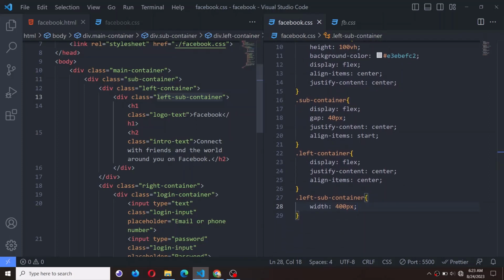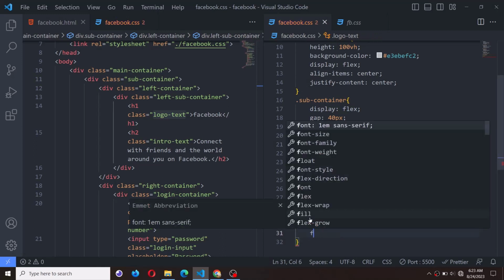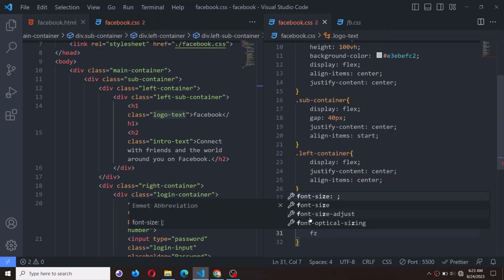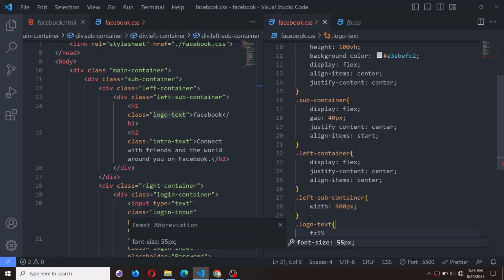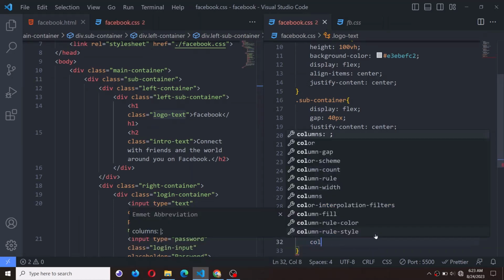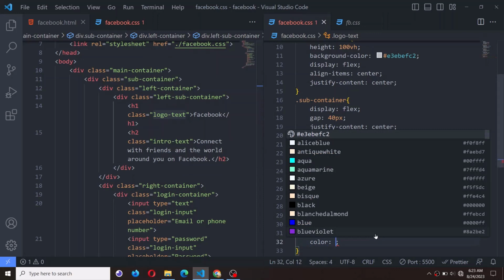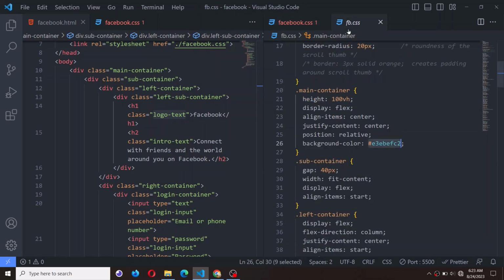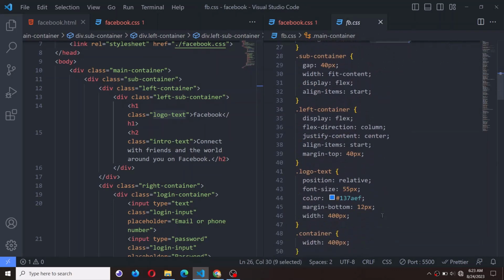Now let's start the logo text. So I'll copy the logo text right here. I'll give it a font size of, let's say, 55 pixels, and we will change the color. I'll be copying the color from the one that we have done so far.